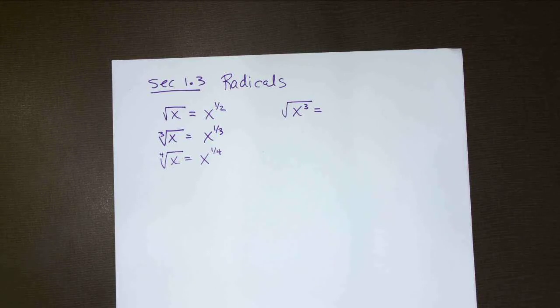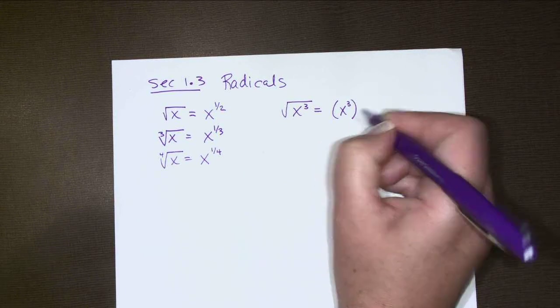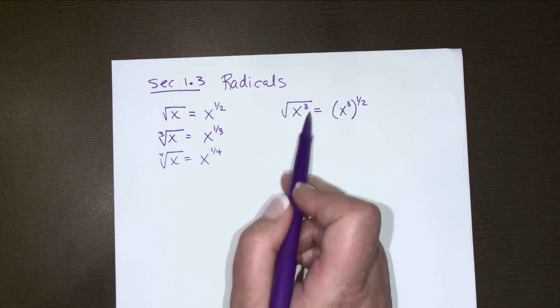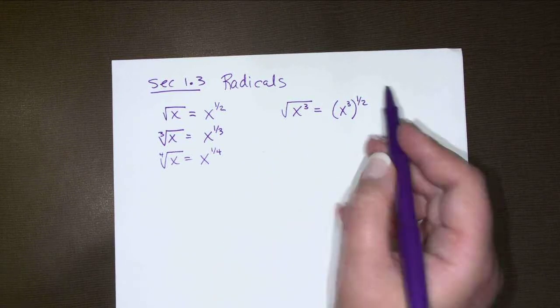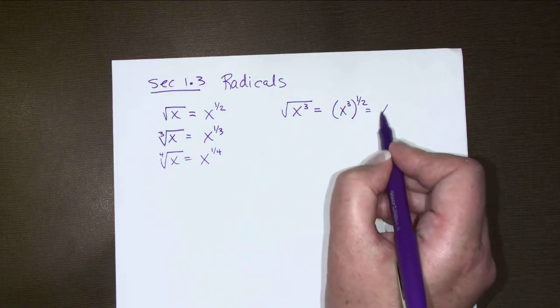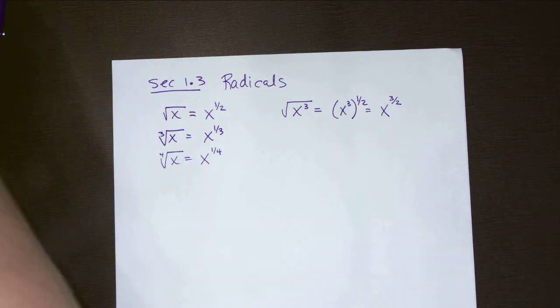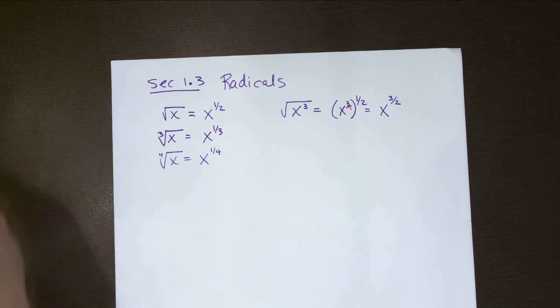So the laws of exponents work. We've got the square root of x to the third. So the square root is a half power, and inside the half power we've got an x cubed. When the exponents are touching like that, they multiply, so that would be 3 over 2, because that 3 is like a 3 over 1, and you would multiply fractions. When you multiply fractions, you multiply the top and you multiply the bottom.